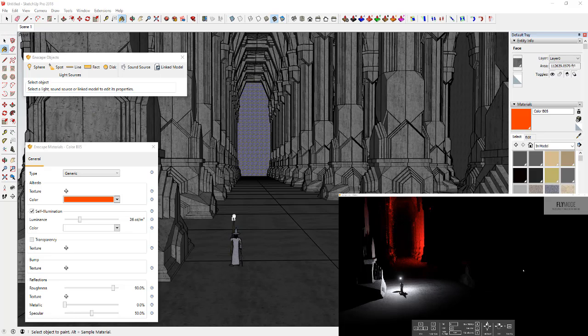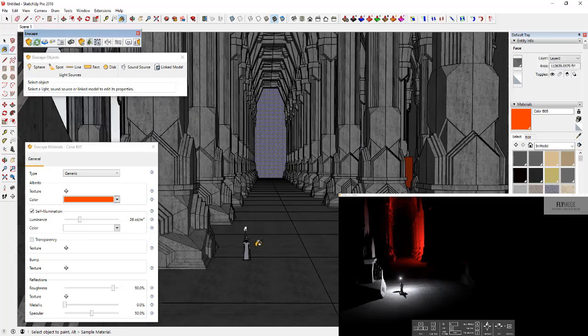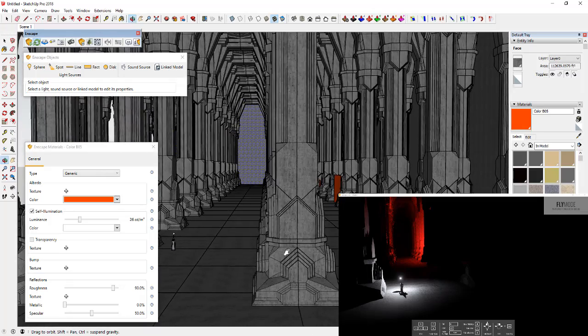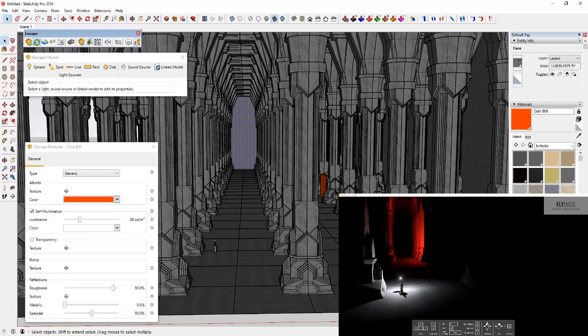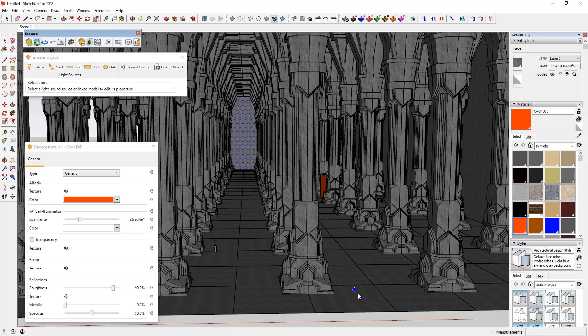Because we've got all these columns in here and you can't really see them inside this rendering, what I might do is create a rectangle light, maybe back here, that's going to shine on this whole scene and illuminate these a little bit. So kind of a filler light. All we would do is activate the rectangle light inside the Enscape objects, and we could just drop this light in here. The one thing I like about these is you can really set the direction that they're facing.